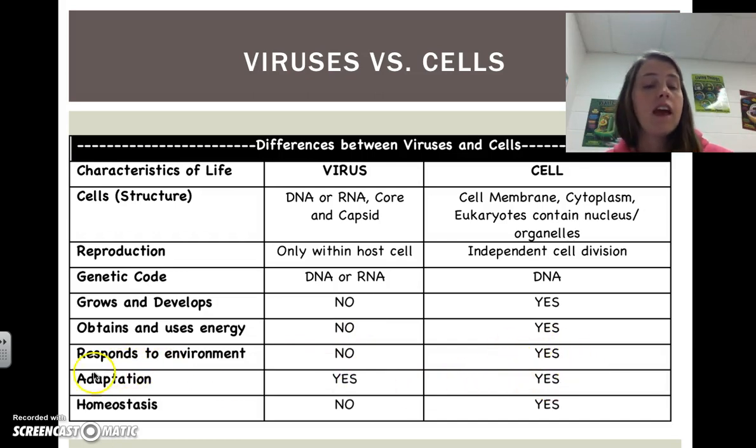Adaptation. Do viruses adapt to the environment around them? The answer is actually yes. They change so that they can survive in whatever environment they are in. And cells do the same thing, so they both adapt to their environment. And then homeostasis, are they able to stay in balance with the environment that they're in? And viruses cannot do that, but cells can.